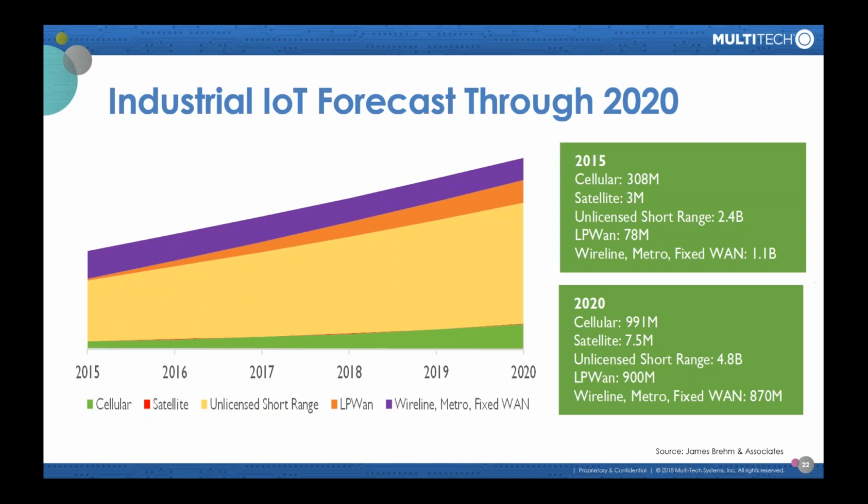Again, this is another James Brehm & Associates slide. It really just talks about how, as time goes on, you're going to see more and more LPWAN space in the market addressing IoT use cases. And the boxes on the right basically tell a story that pretty much every LPWAN technology and communication technology to support IoT is going to be growing in the future as well. And those slides I talked about previously discuss that as well. It's really painting a picture. It's a good time to get into LPWAN.